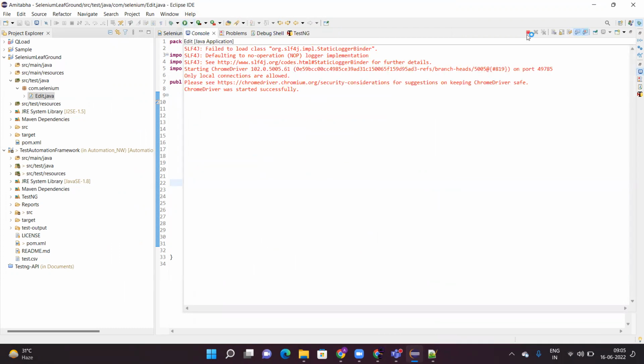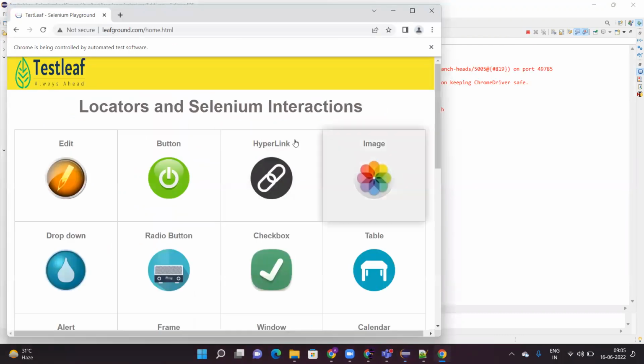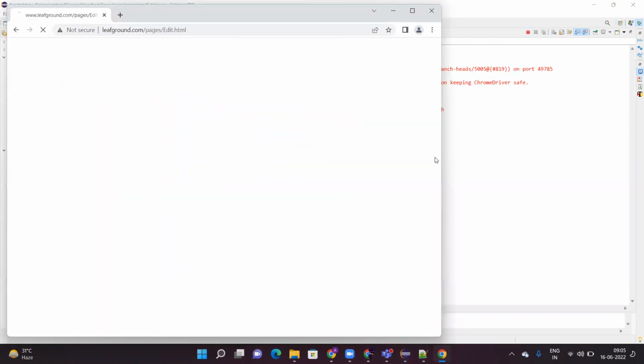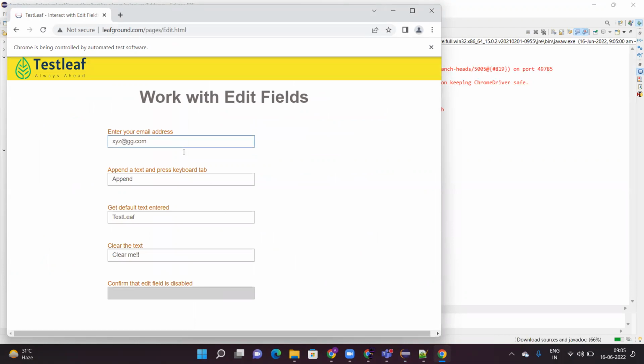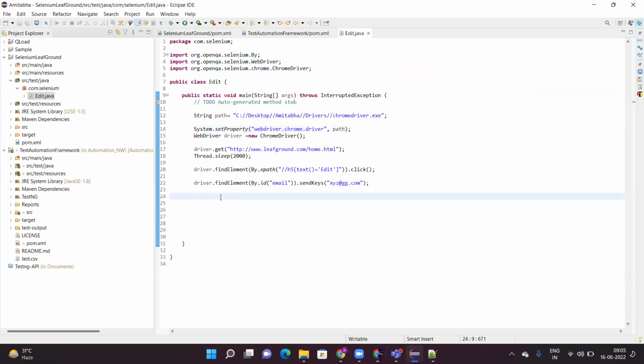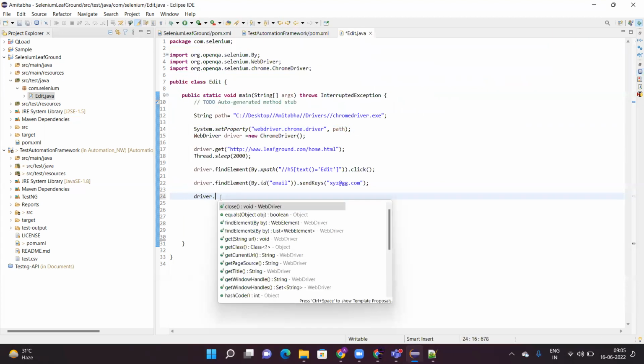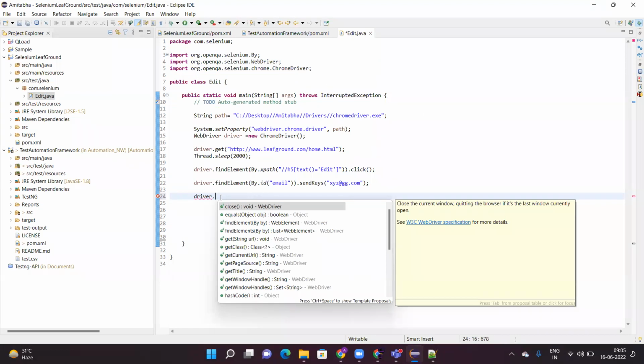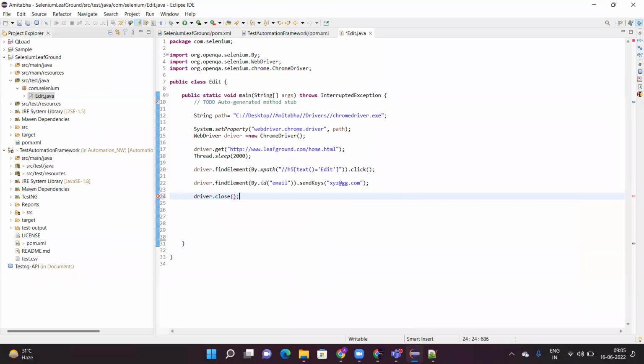If I run again, it's working. Execution ends, but Chrome is still open, right? So to close the browser, driver dot close.